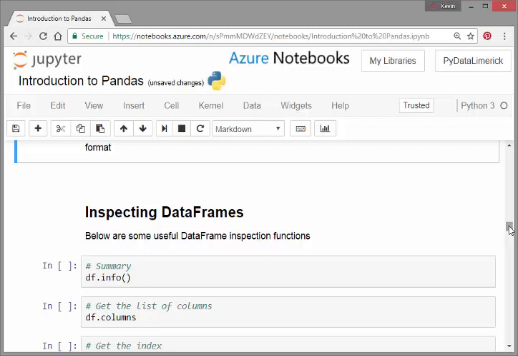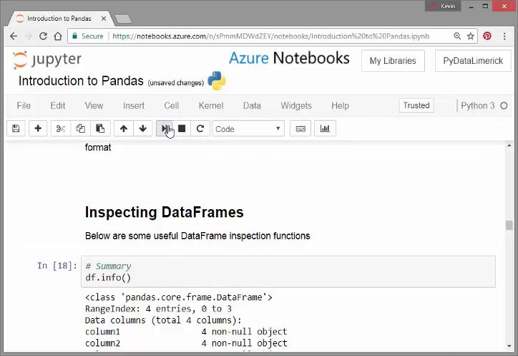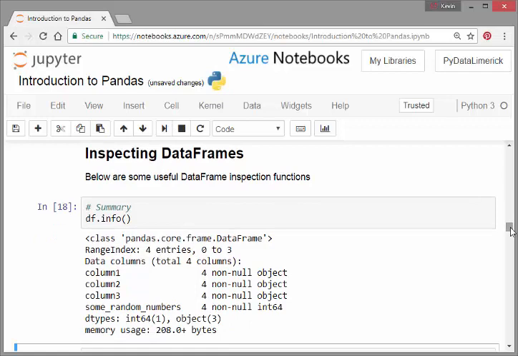Anyway, what I'm going to do now is talk about inspecting a data frame. I have the data frame set up, and I've covered a bit of this material already, but I'll go back over it again. Above we have a data frame called df. The first thing I can do here is df.info. This gives me some metadata about the columns, for example the type, so 4 null objects.